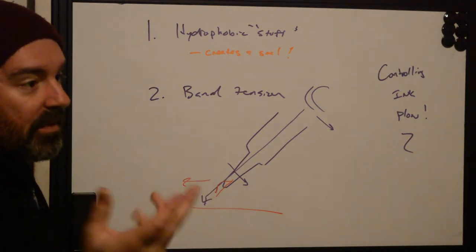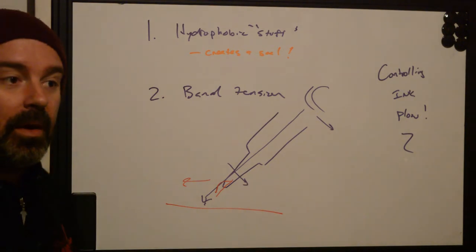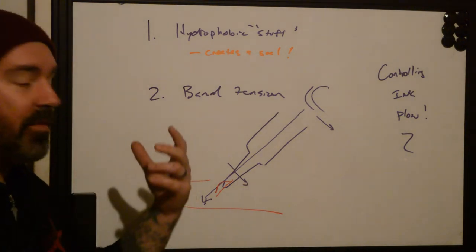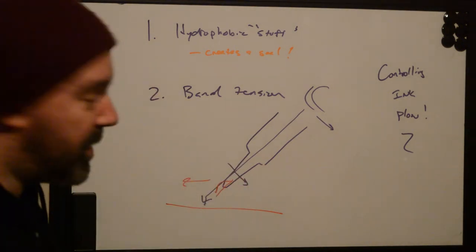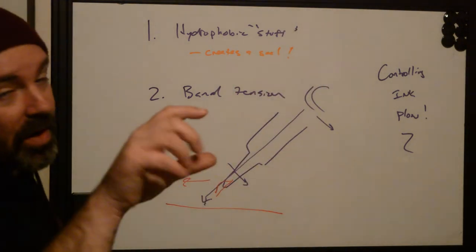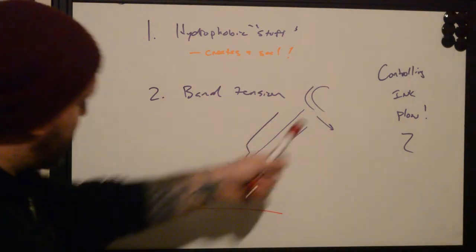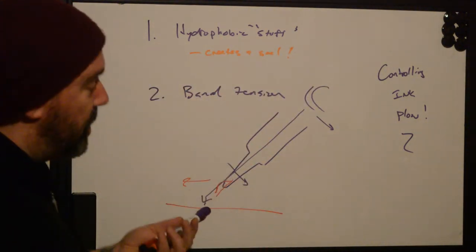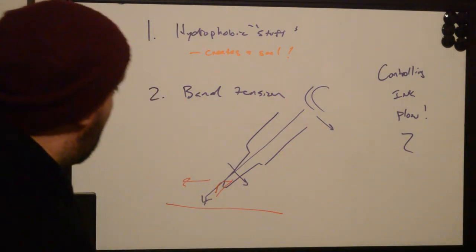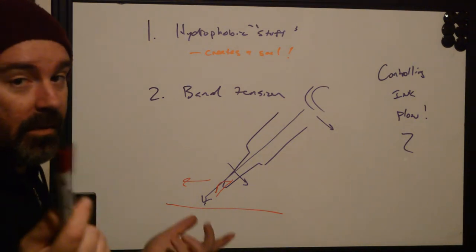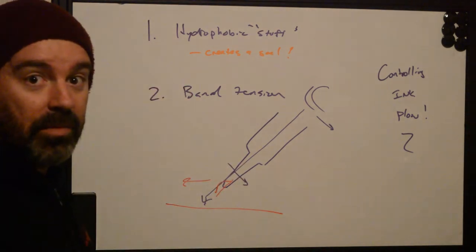If you have too much band tension on it, you can completely restrict the flow of pigment. So playing around band tension, the normal thing is like, I think they're like number two rubber bands. You're always going to want to put like two to three on like medium sized grouping, one to two for a small. And if you get like really large, you're going to have to use more. Like a 35 mag or something might have to use three to four bands. Anything larger than that keeps going up. You want to have a lot of strength pulling against that. When you do that though, you got to turn your machine up. Turn up your power supply because you're going to need more energy to force that needle up the tube because there's a lot more holding it back, which in turn is going to cause your machine to heat up, which can at times give you burns, and it can decrease the life of the machine that you're using.